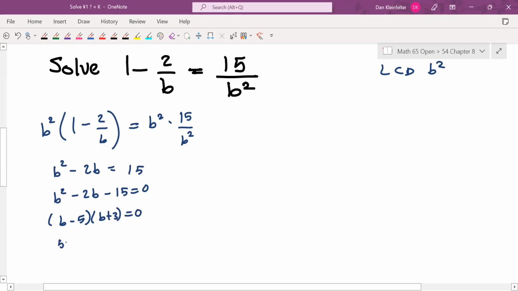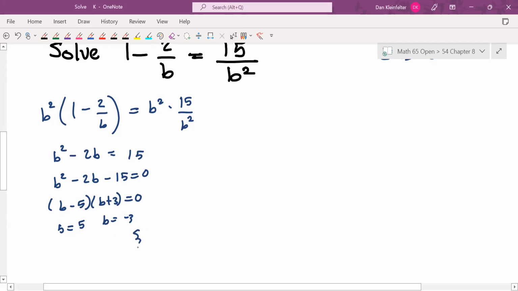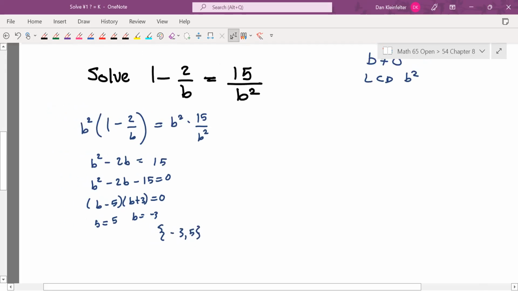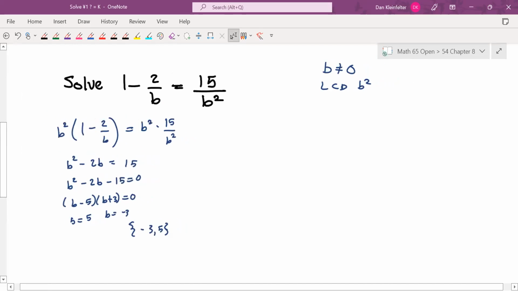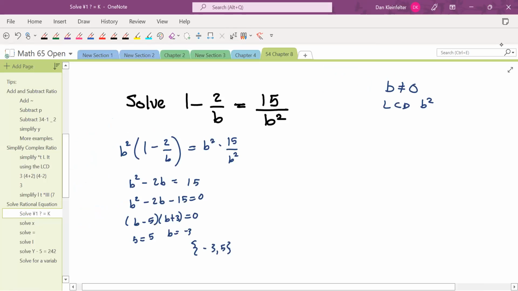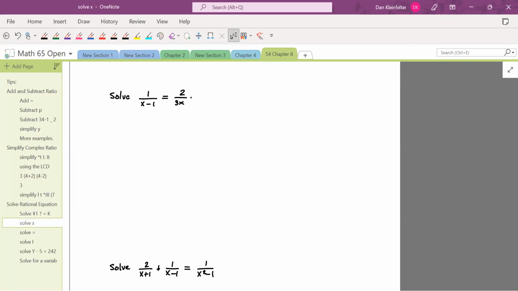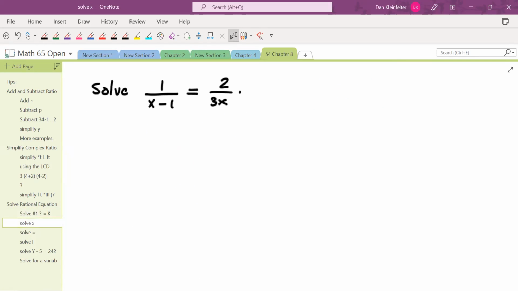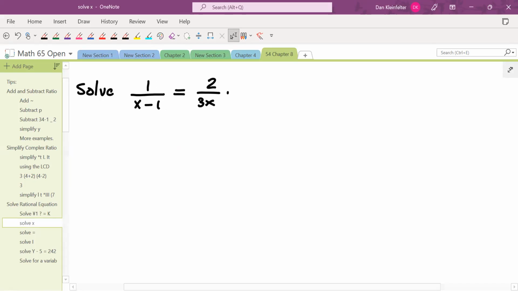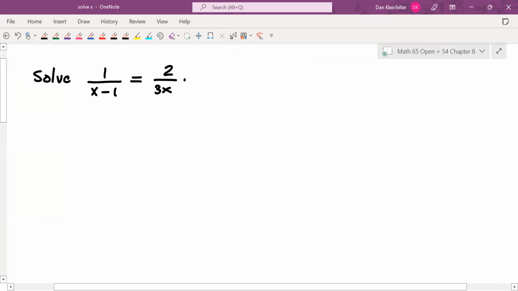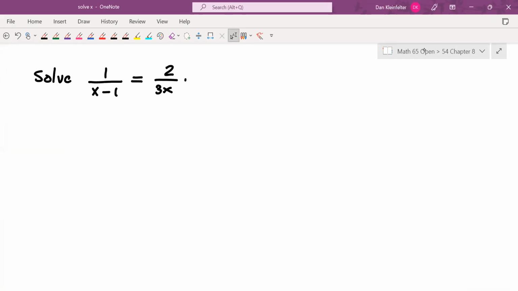So it looks like 5 is going to be a solution and -3 is a solution. So remember our answers here are numbers. They're -3 and 5. Okay, so let's try another example. For this one, why don't you take a minute and try it yourself. I'll pause the video, you try it yourself, and then restart it and see how you did.